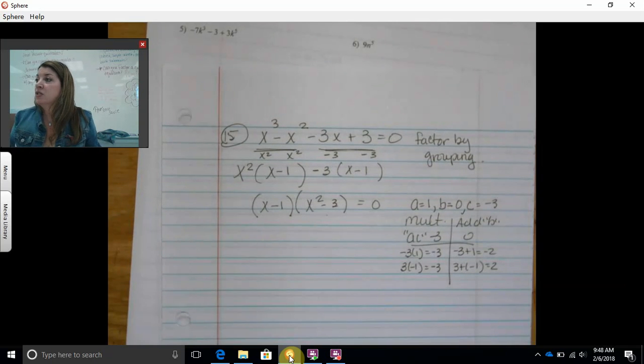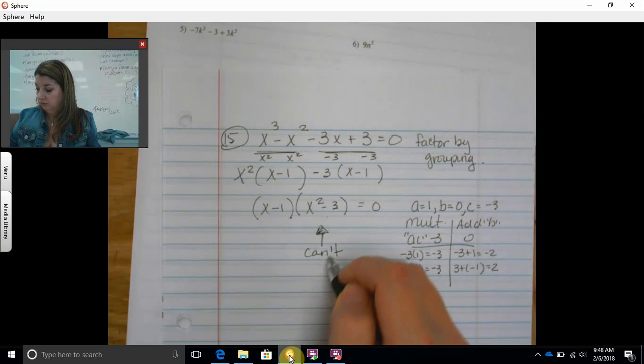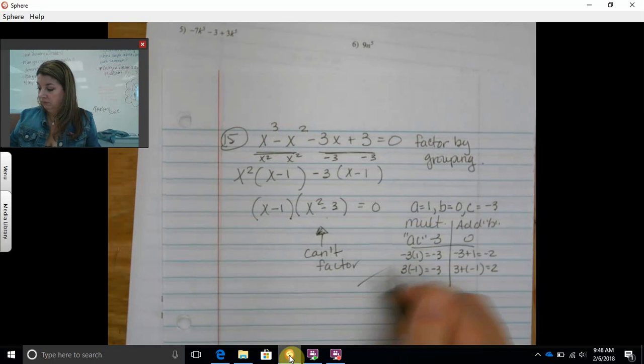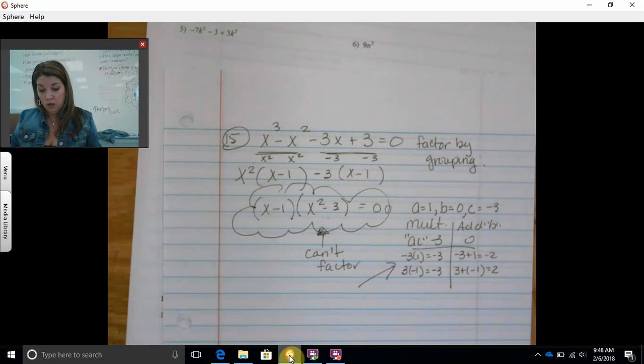Say that was x squared minus 4 and you left it like that, you would pick the wrong answer because it's not completely factored. And again, the directions on that one were just to factor. Okay? Number 16, you can do that one on your own.